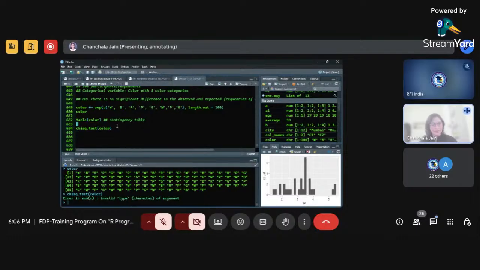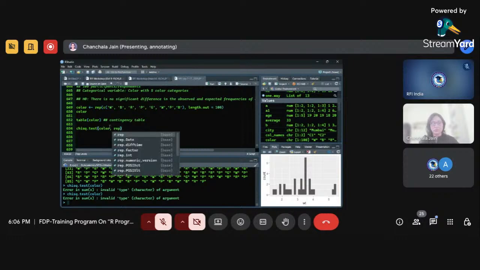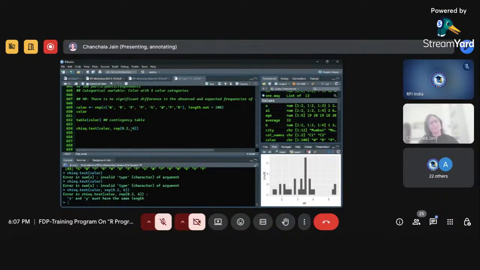Just a minute. I don't know why it is not taking it. It is just giving me the text, but the text vector only.